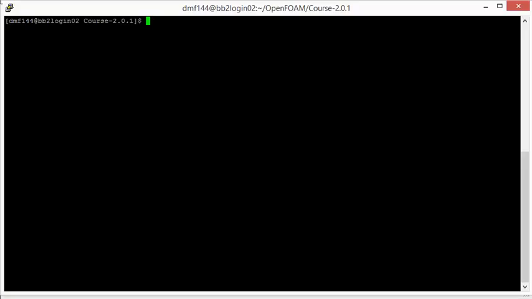As this tutorial is based on a standard tutorial in OpenFOAM, it can be directly copied to our own folder on the Bluebear cluster.